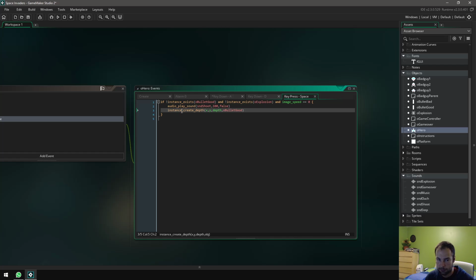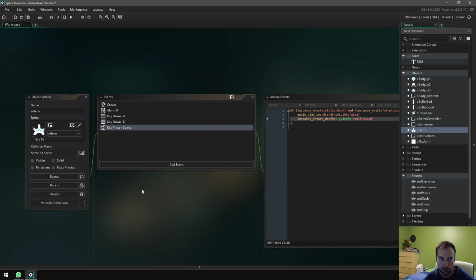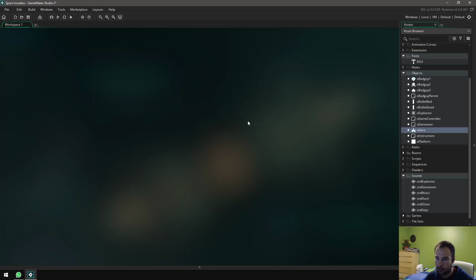And the way you create an instance is you call x, y, that's the location where it needs to be created. Then you put in a depth, so depth is how deep in the paper or how out of the paper you want it to be. And then, of course, the instance to create. So bullet good. So that's it for the hero. That's quite a bit of coding, but still fairly simple. The logic of this code is not super complicated.